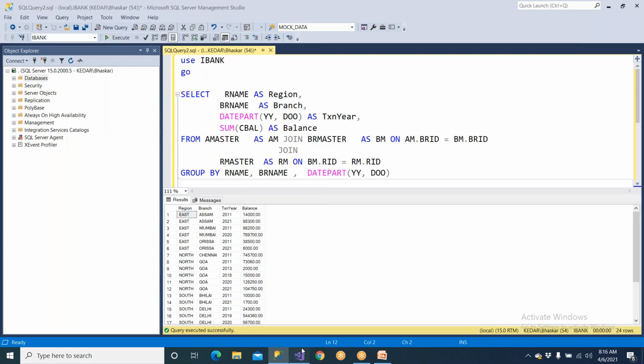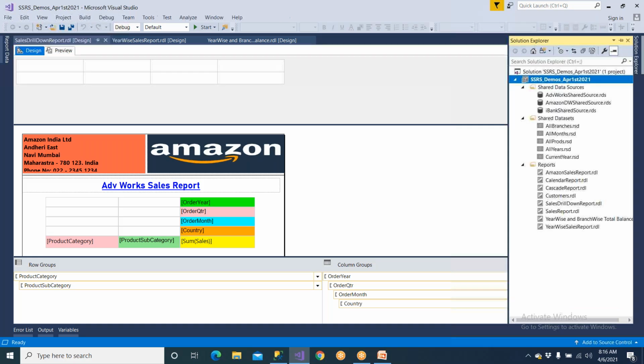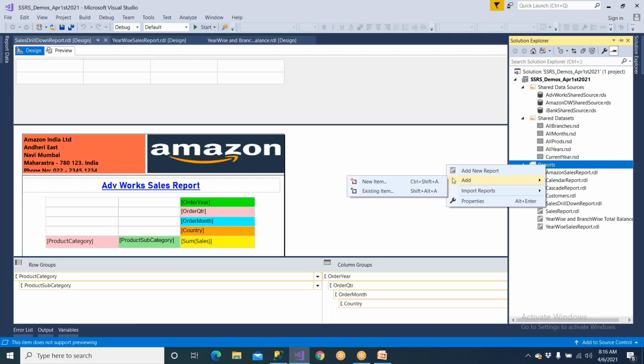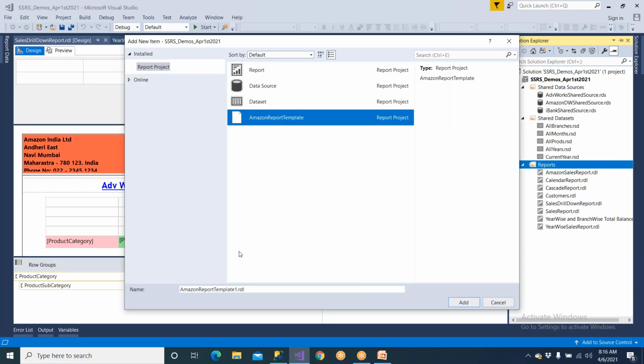Clear? Now I go to Solution Explorer and I wanted to add a new item. So I wanted to choose the template.